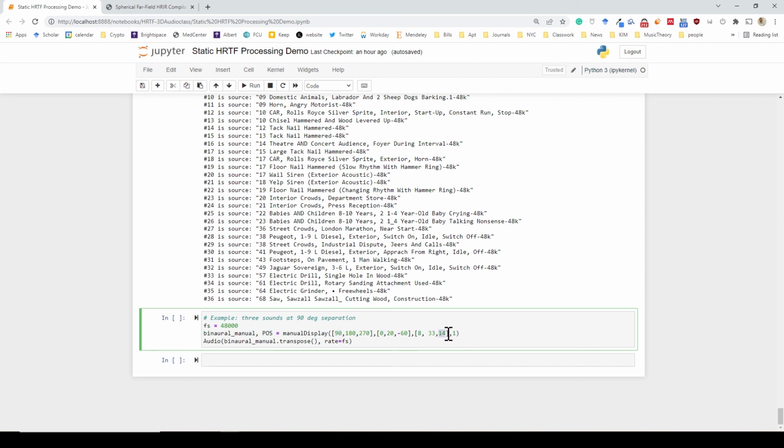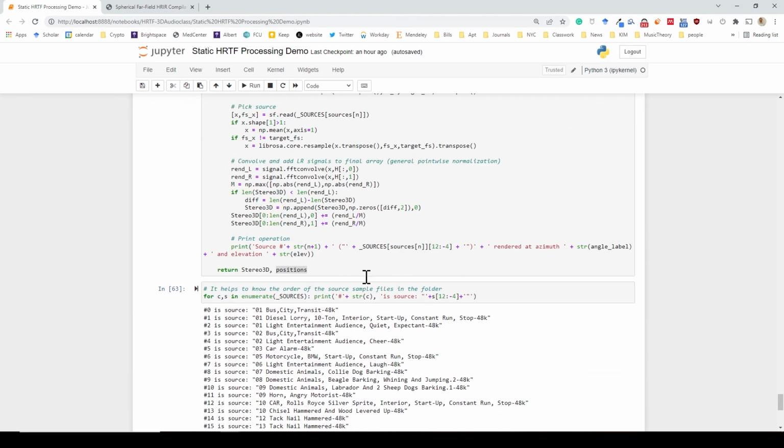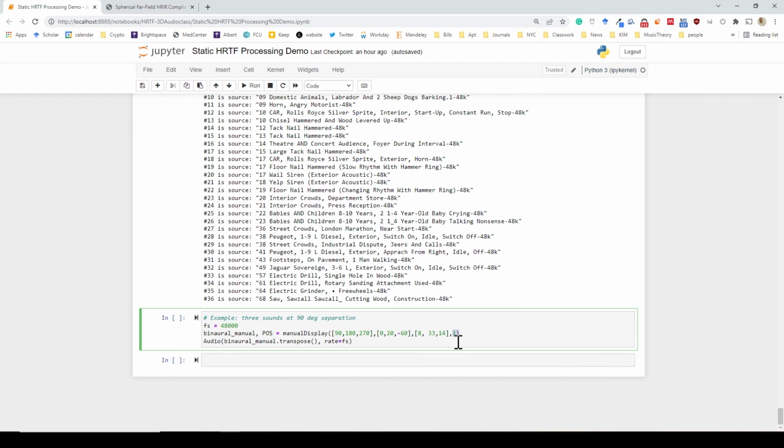And the hammered nails, which is ID number 14, will be spatialized at 270 at elevation minus 60. And here, this little one is just the SOFA file that we're going to use out of those three. I can put these 0, 1, 2, they all should work.